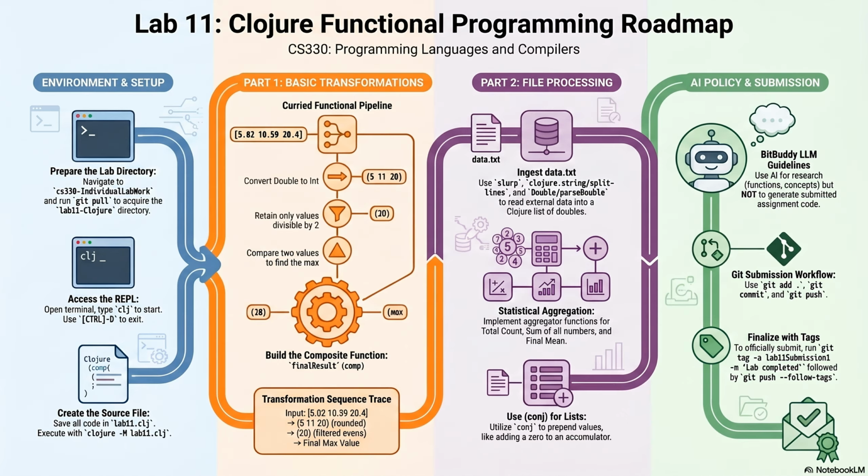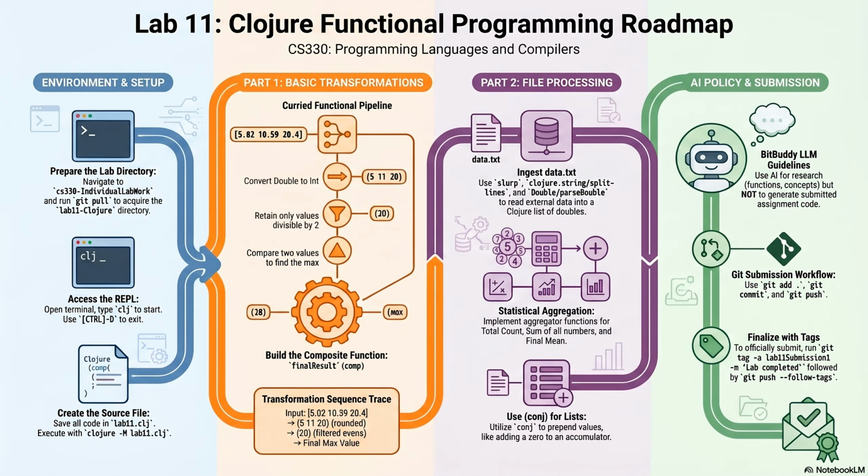The mission here is to extract data from an external file called data.txt and convert it into a workable list of double values. And the lab points us toward 3 specific functions to achieve this: slurp, a string splitting function, and Double/parseDouble. Can we just appreciate slurp for a second? It is the best name. It is one of the most vividly named functions in any language. You point it at a file path, and it simply opens the file, reads every single byte, and pulls the entire contents into memory as one giant string. Just slurps it right up.